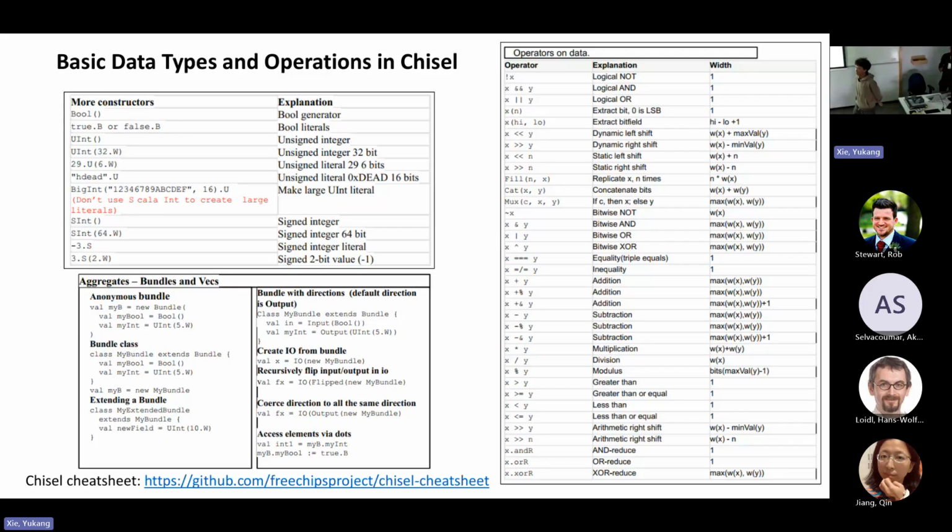Yeah. So what is that notation, 32.W? Okay. What does that mean? Any questions, can you repeat it to your microphone? Okay. Oh, sorry. Yes. So Urian was asking, what is this 32.W here, right? Yep. The W is an internal function in Chisel to specify the bit width of a thing. So this unsigned integer has 32 bits. So 32 is injected into that data type. Yeah.